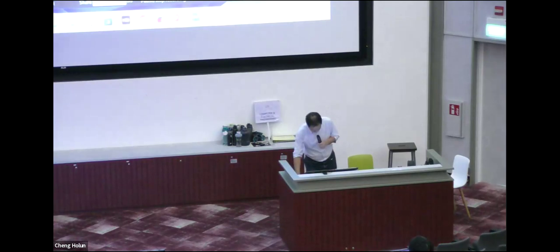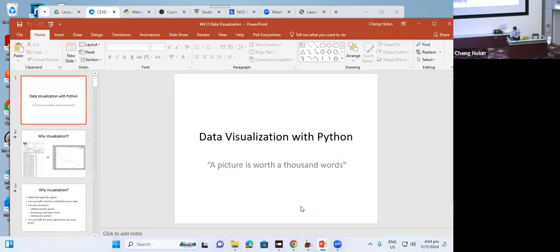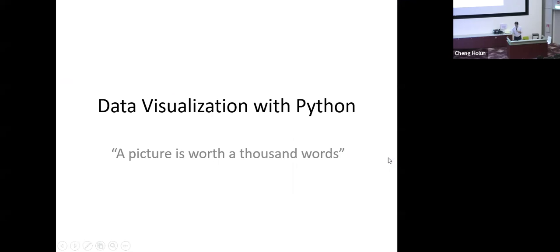Today we'll talk about two things. One is data visualization. I think it's quite useful, that's why I would like to introduce it to you. As always, the first question students will ask is, will it be in the exam? The answer is we won't need you to answer this type of question very technically, but at least you need to know about it. For example, I will ask, what is data visualization for? Maybe you say it's not for networking, something like that. So just relax.